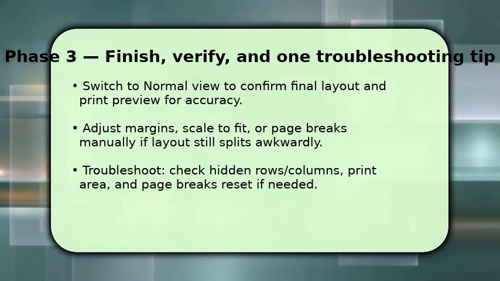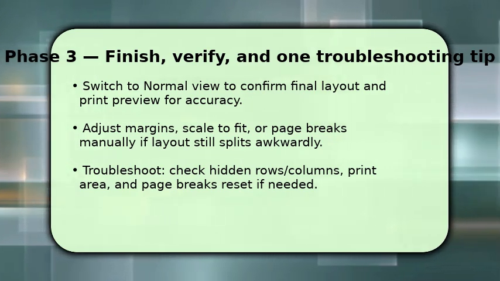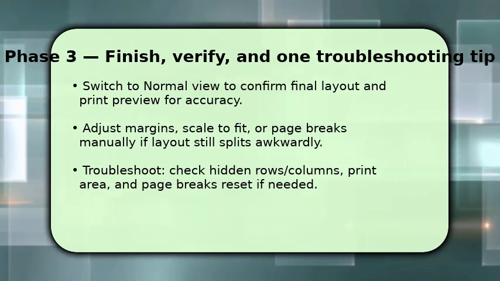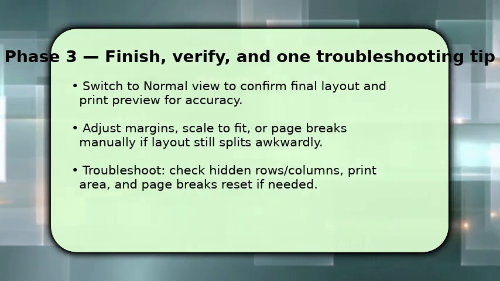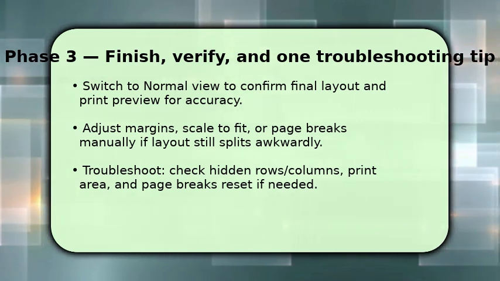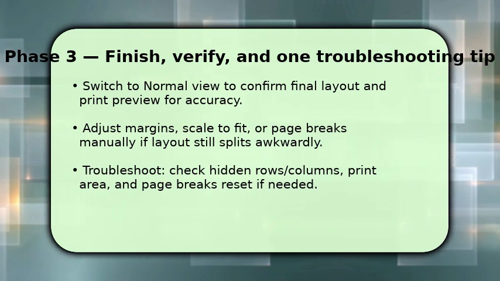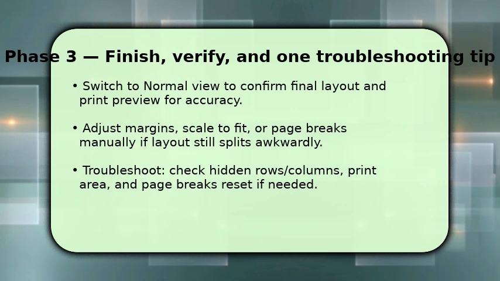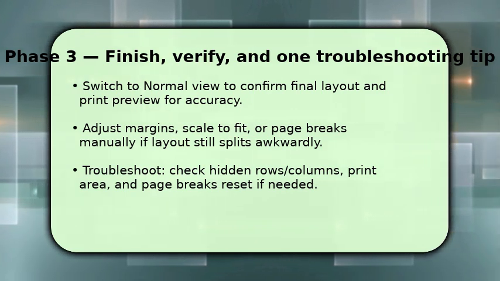If content still splits, adjust margins or use scale to fit on the Page Layout tab, and consider manually moving remaining breaks where necessary. If things go wrong, inspect hidden rows or columns and whether a print area is set. Reset all page breaks solves most stubborn cases. Save the file when satisfied, and you're ready to print or share with consistent pagination.